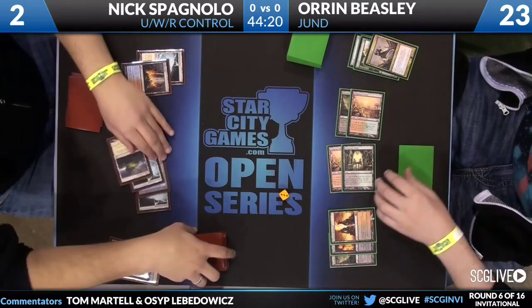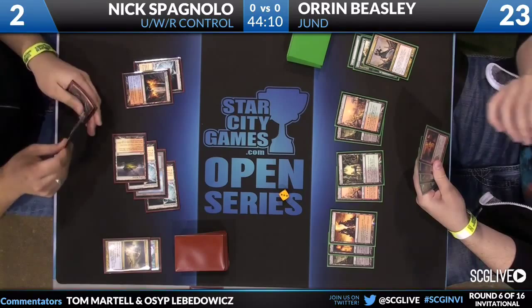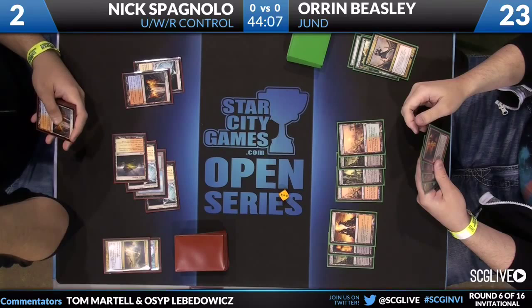I would have much rather just cast Supreme Verdict there, taking the three from the token, and then Azorius Charm the token the next turn. Yeah, because you have to assume that Orrin's probably going to go for max damage there, just because if you had two Azorius Charms or Searing Spray, you probably would have used them already. Right. So it's unlikely you drew a second one.